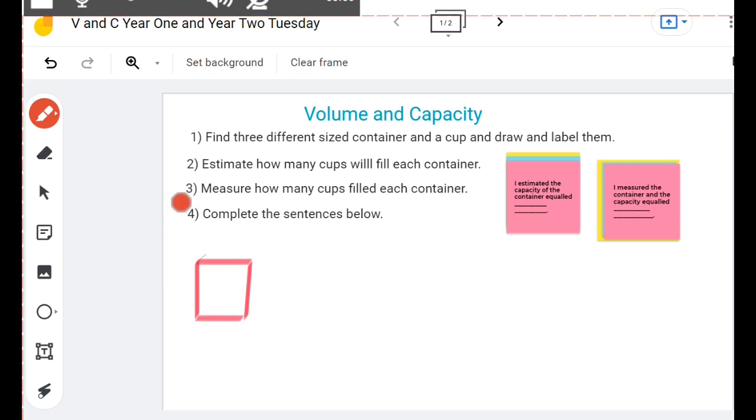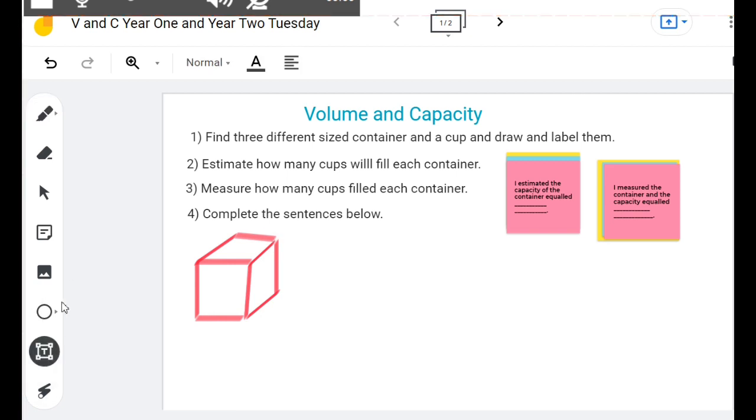Okay, so that's my first container. I'm going to label my container. This one is an ice cream container.